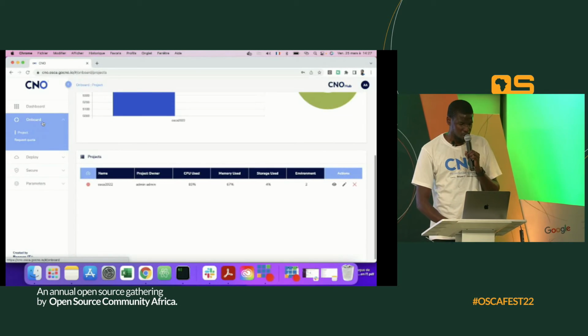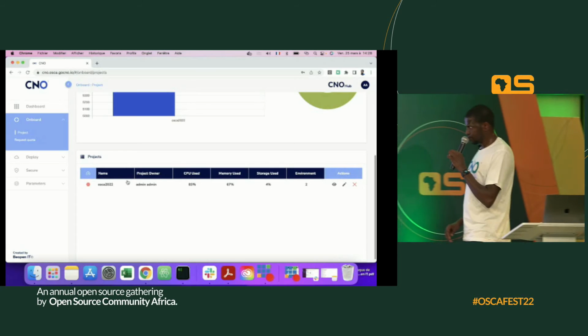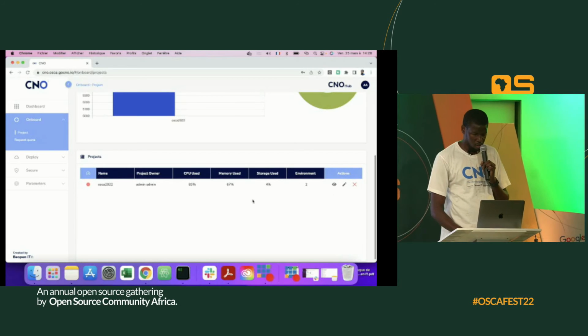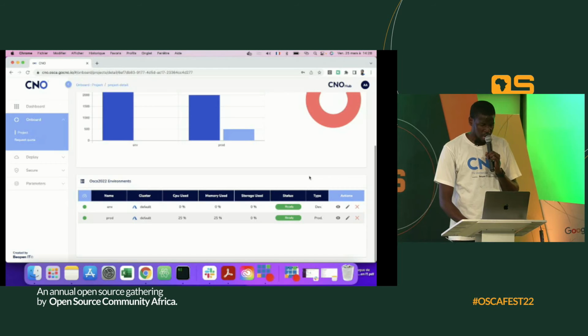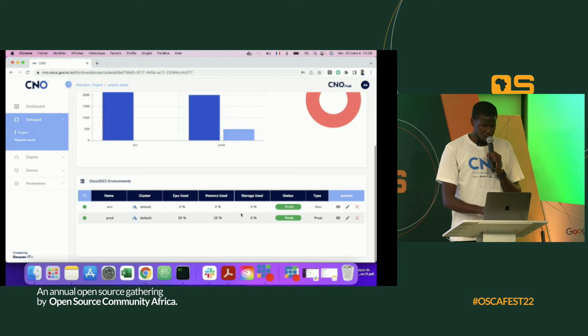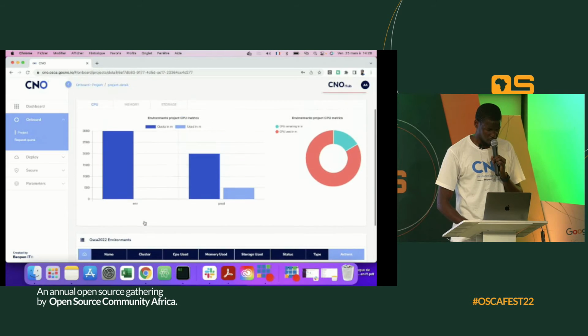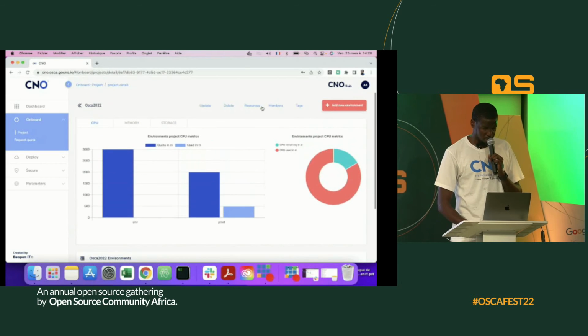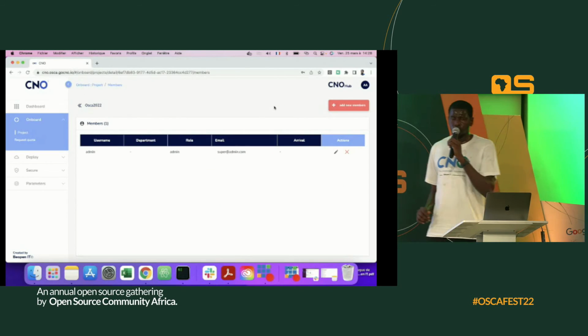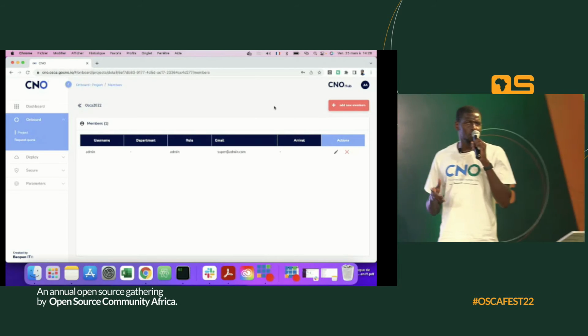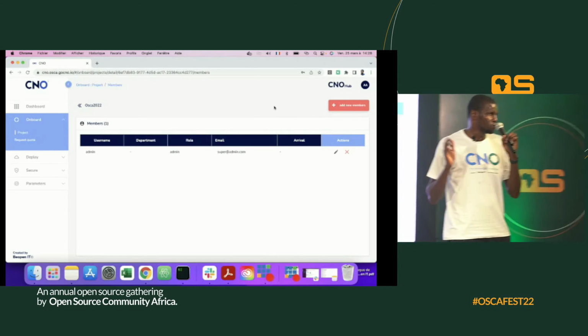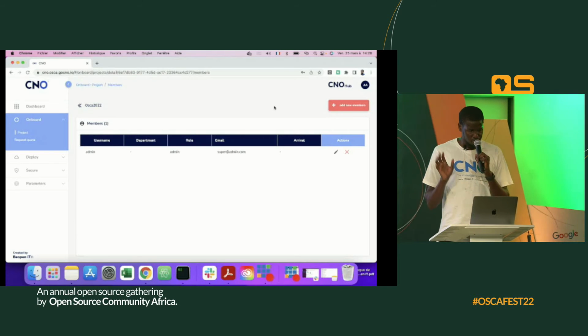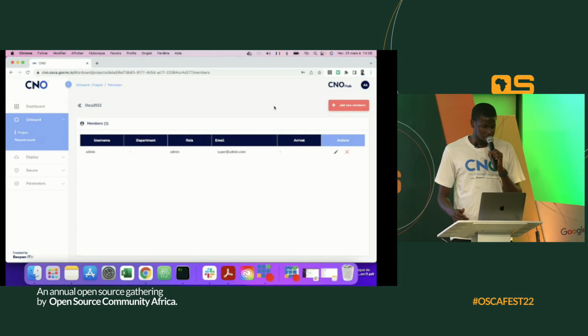And the onboard part looks like this. For example, here I created the OSCAR project. And if you see in the OSCAR project, I have two environments. One environment is targeting Azure, a cluster in Microsoft Azure. Another one is also targeting a cluster on Microsoft Azure. And also you have all the team there. And if you have a new developer, rather than giving them all the access on any cloud, you don't need that. You just need to give them access to CNO, and that's it.